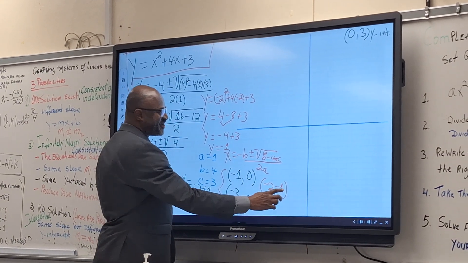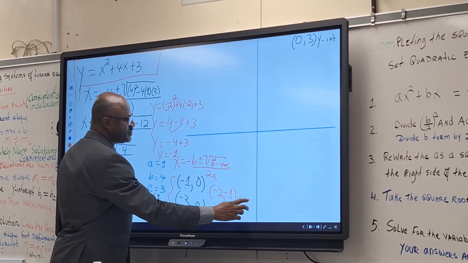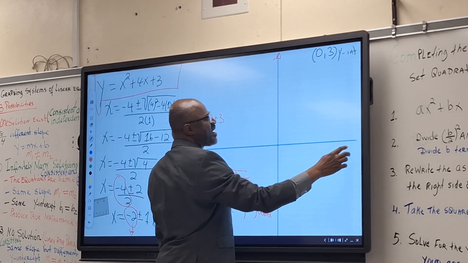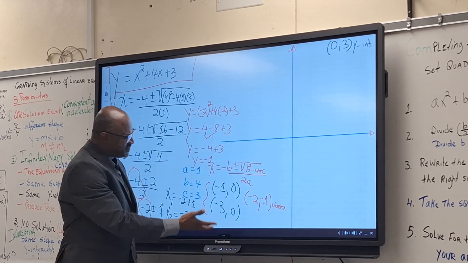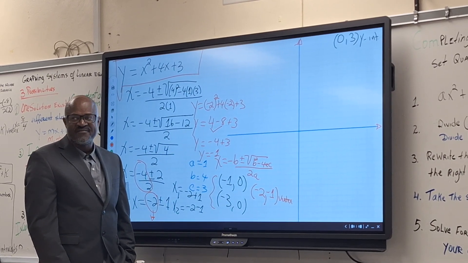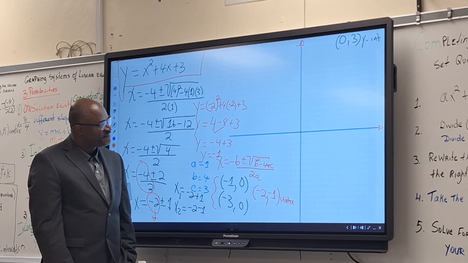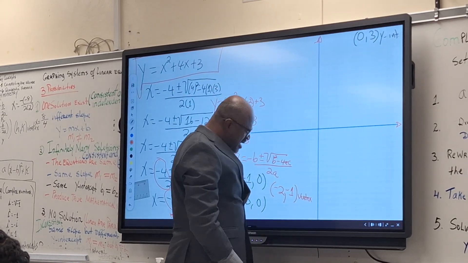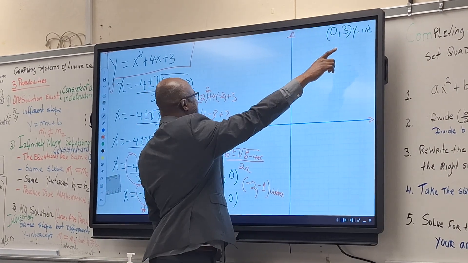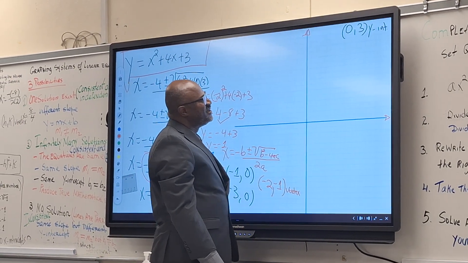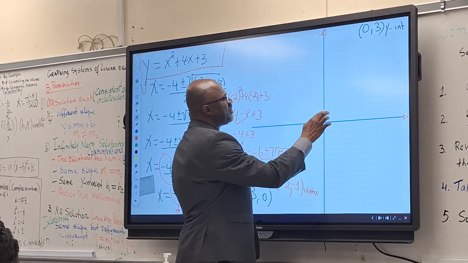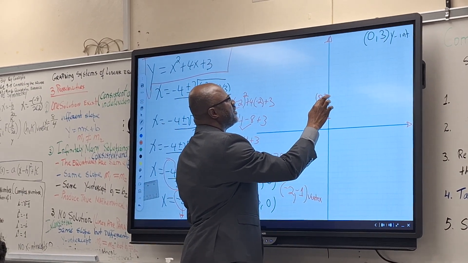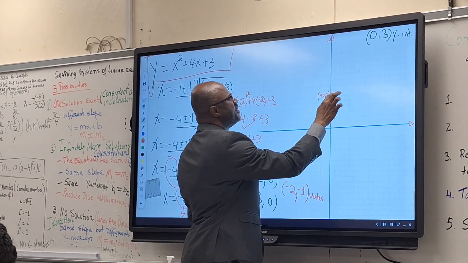So I have every point that I need to find. Those are my x-intercepts, this is my vertex, and my y-intercept is what? Y-intercept was this point. Those are small numbers, we're going to count by what unit? By one. So zero three, what will be zero three on the graph? Zero three, the y-intercept, it'll be on the y-axis. Every two squares is one unit. So that will be zero three. This is one, two, and three: zero three.